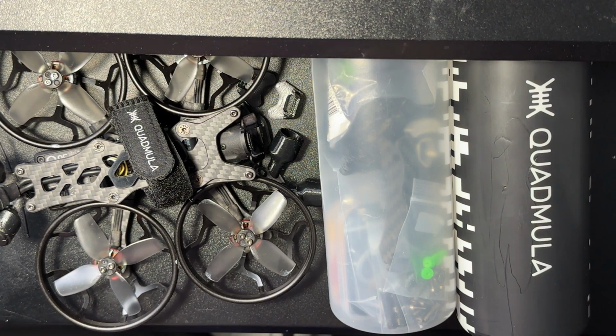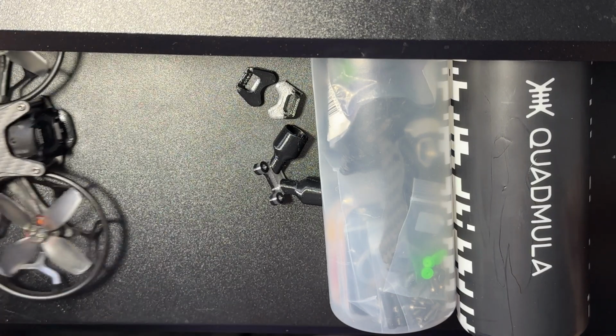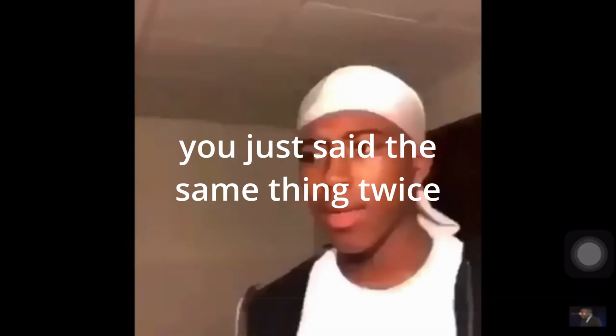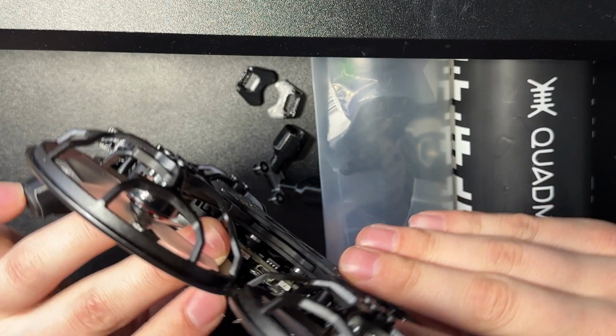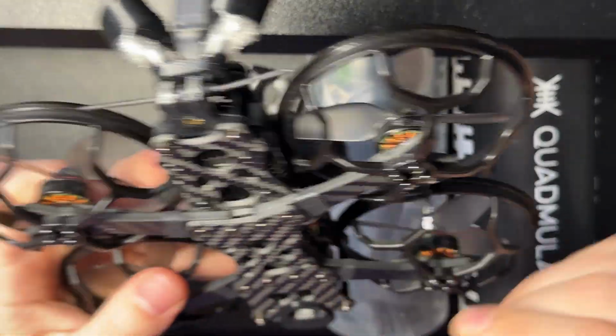All right, so now that we're finished up with that flight footage, let's go over some of the durability and kind of how this thing has held up long term. So I've never broken an arm. I've never completely delaminated anything. But there are some weak spots, and those are right here and right here.